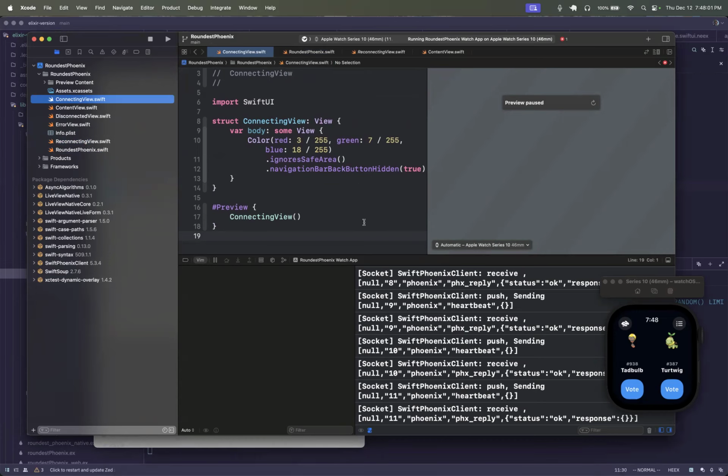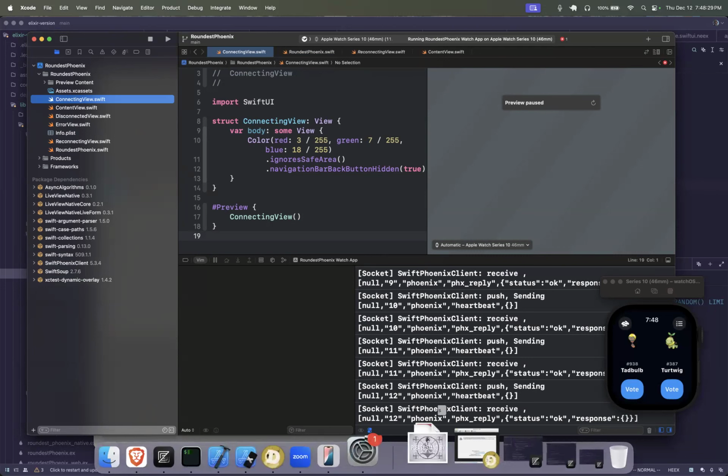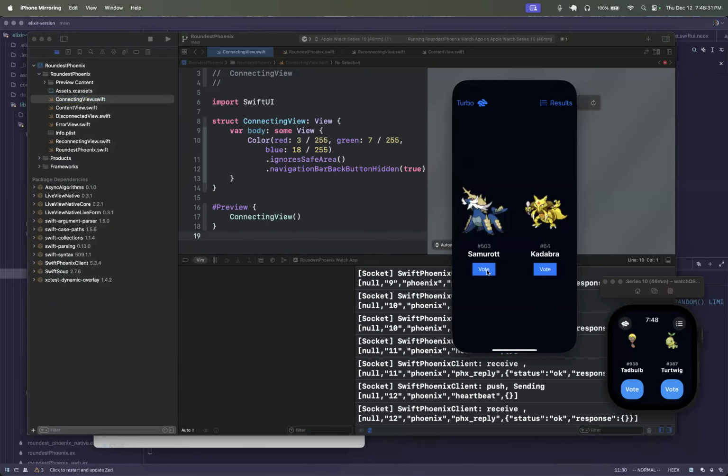And this is something that we're introducing in the next version, where in our navigation links, we can define a subtemplate that will then be put into place for the connecting view instead. So all from the server, you can now override all of these pre-compiled things that are there as a default, so that you can have a more customized experience that feels more native. But this here works just fine. I'll go to the turbo version and it's pretty performant. This is working over the network right now.